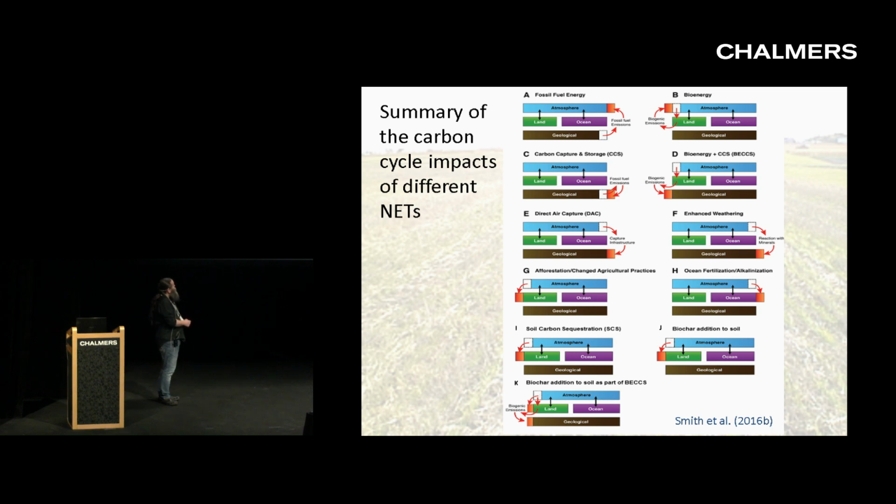What we can do is capture that. So what we've just heard from Jen is, well, it's DAC, but it uses some form of carbon capture and storage, where we just burn the fossil fuel, we capture that carbon, and we return it to the geological reservoir. So that's not a negative emission technology. It's just preventing a flux of carbon to the atmosphere.